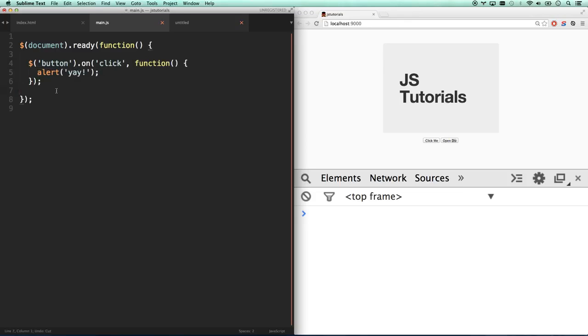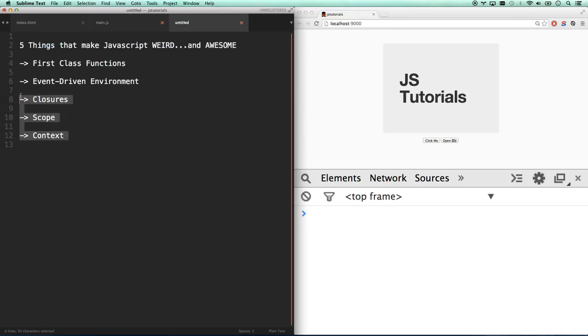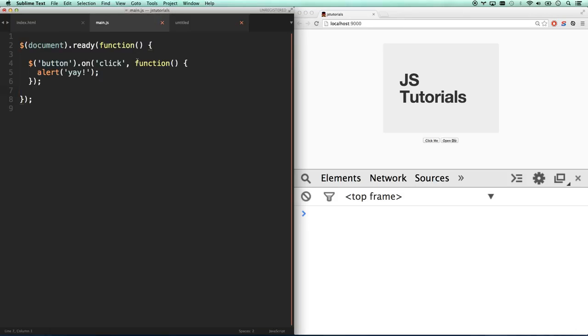And so what this means is huge. It means that there's this entire ecosystem that has to be built around event-driven programming. All these other things we're going to get into in the next videos are a result of the event-driven environment. It means a couple things. It means that this script will fire once and it will not fire again. Just like PHP, it doesn't have to refire the script every time something happens. It only runs the little piece that has to run because it stays in memory.